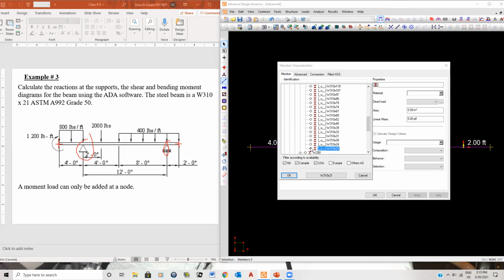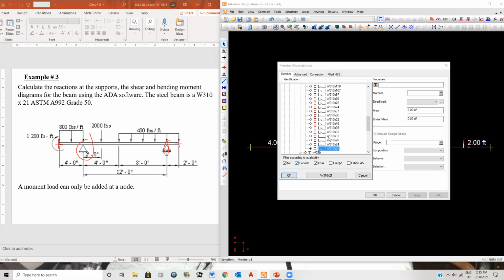Now, if at the beginning where you put the project configuration and the preferences, you would not have changed the radio button, this would have been all in imperial. And since you guys aren't very familiar with the imperial ones compared to the metric ones, you wouldn't know what to do. So you might as well make sure that you're on the right properties for the section so that when you come to this part here, you'll be able to recognize which ones you're picking.